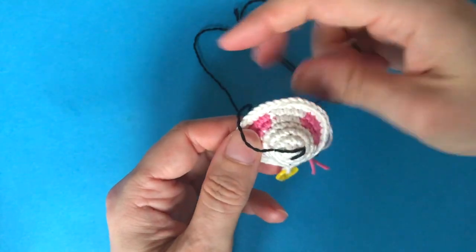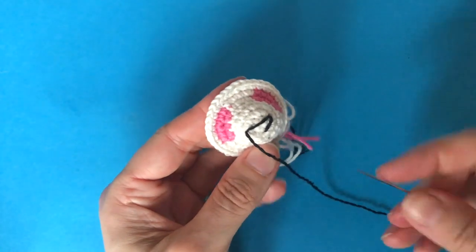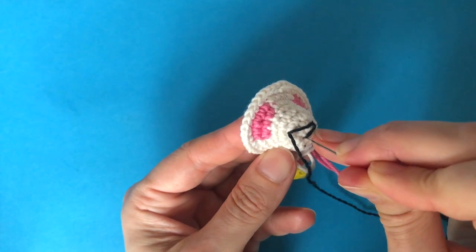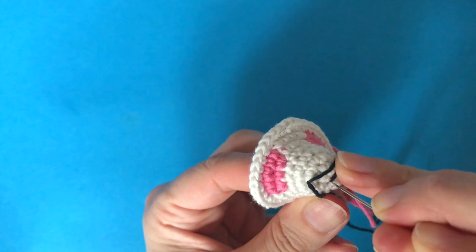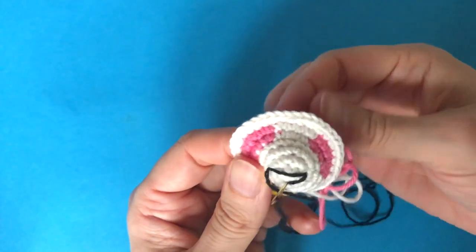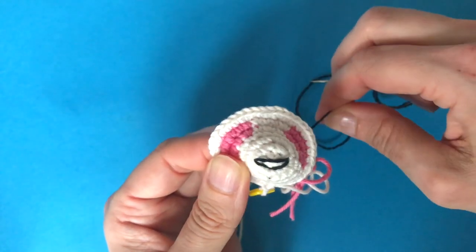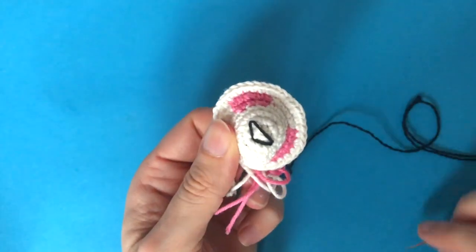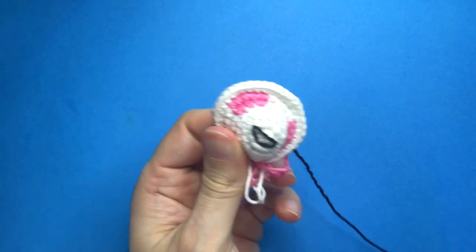So now we have that upper outline of the nose, and now we stitch through where we first started. I'm trying to catch some fibers so that I don't stitch through in between the stitches. And that's it. So that's the outline of the nose. Now we just need to fill it. So now maybe the light is a good idea. I'm not sure yet.